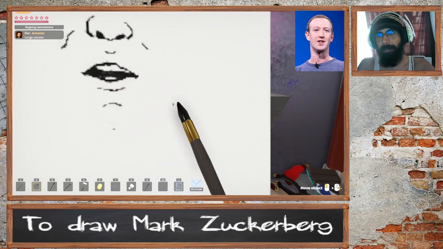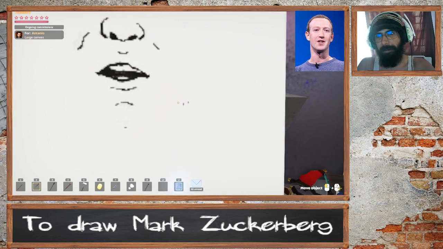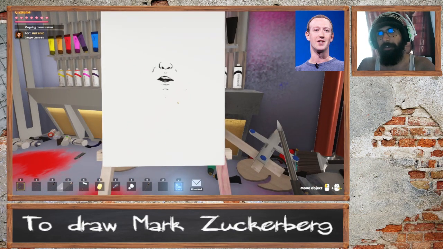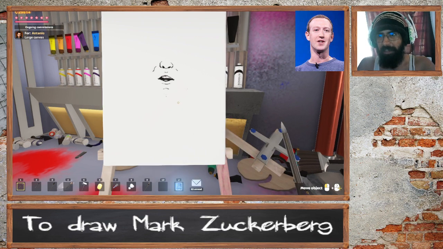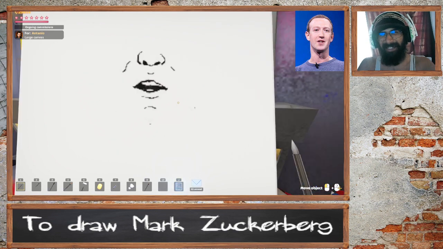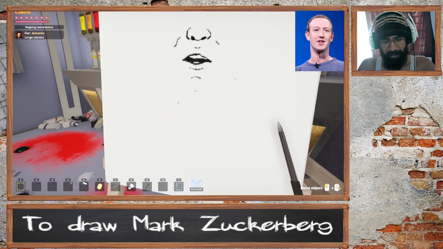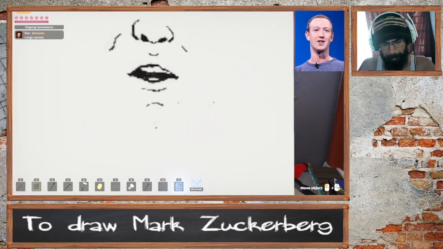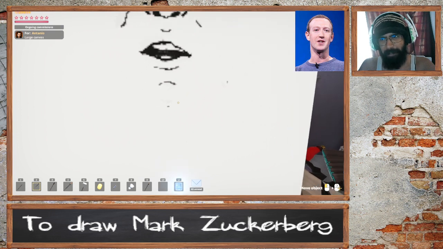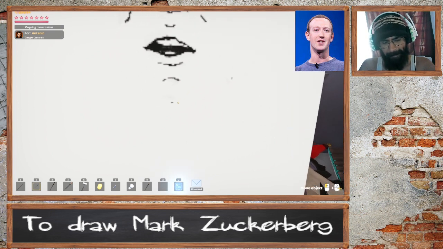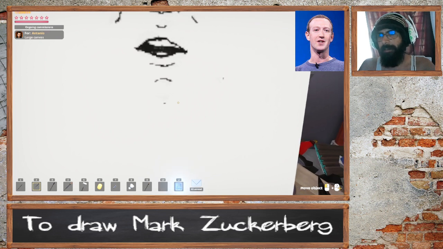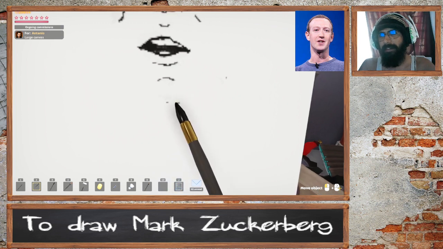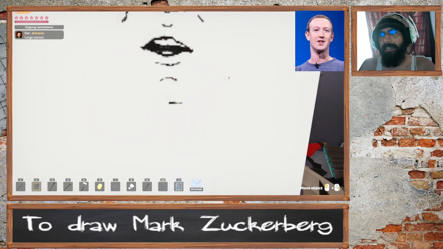So if it is pointing almost like here, I think I messed up. It was here. I think this is the correct one. The thing is that because Mr. Zuckerberg does not have that many details on his face, if I don't get them as closely as possible, there's a chance that it won't look like him at all. I want to avoid that. So I'm gonna start a somewhat straight line here towards the chin. Alright.